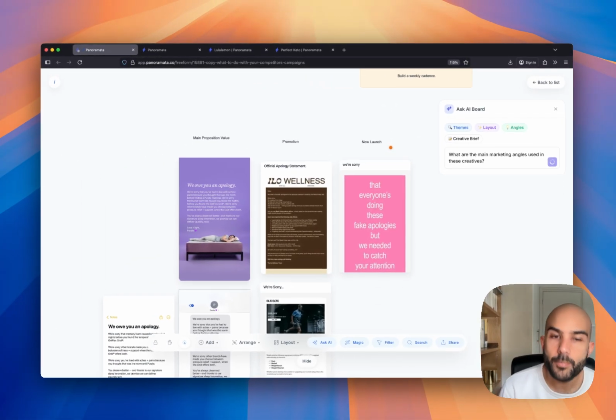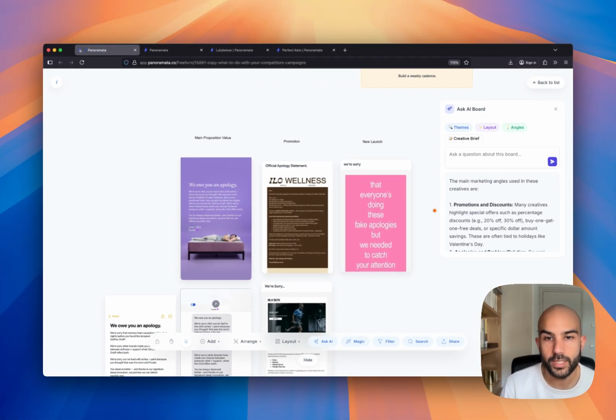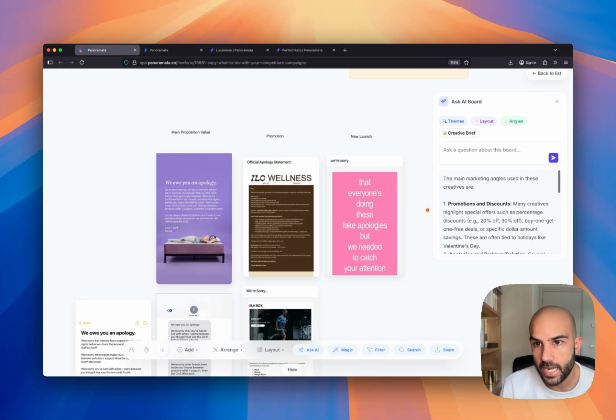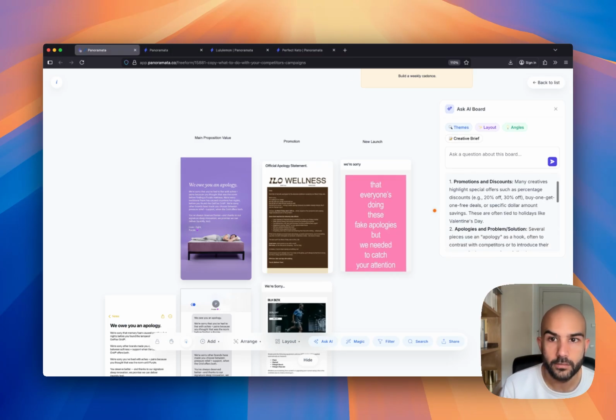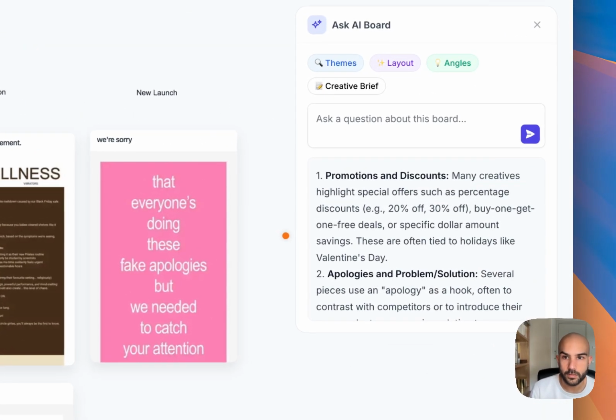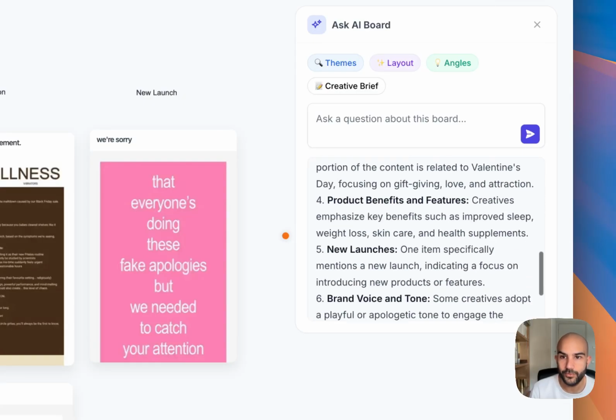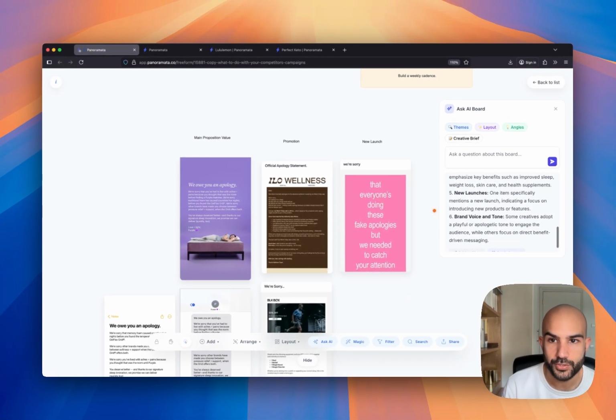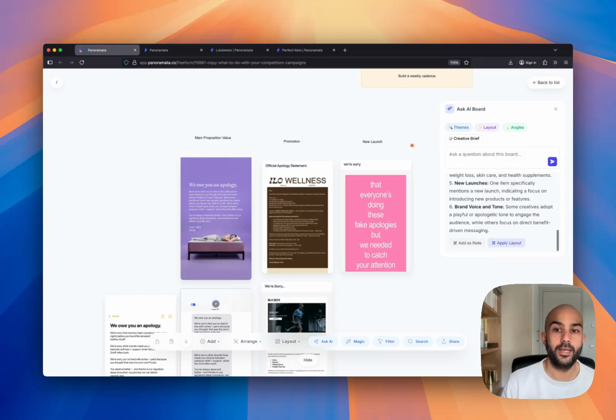And the AI here, based on all the assets that we've got from your competitors, all their campaigns, is going to tell you right away the different angles: promotions at a discount, fake apologies, benefits and features, new launches as well, which is exactly what we've done here. And by applying the layout, we're just going to end up with this organization right away.